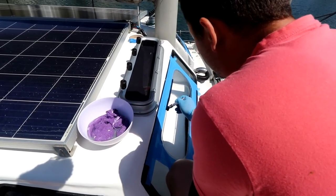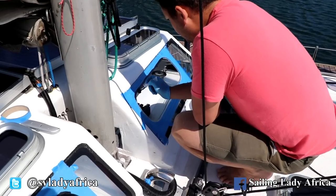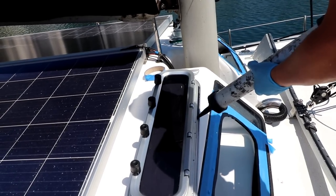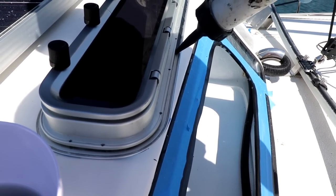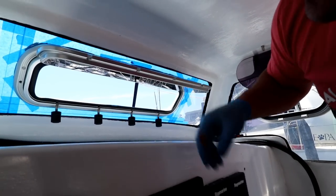We opted to prime these windows because the surface area of these port lights was a lot larger than the side. Okay, you've got to finish putting them in.